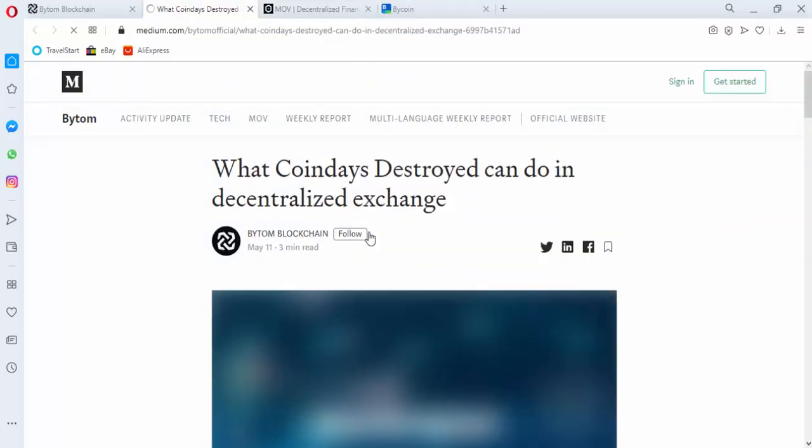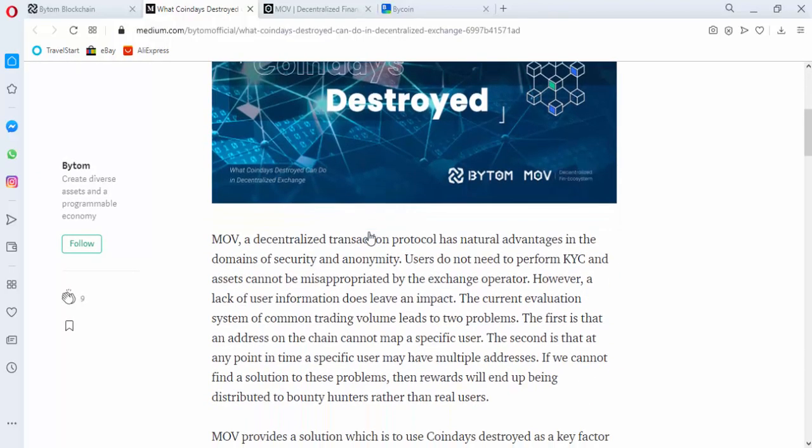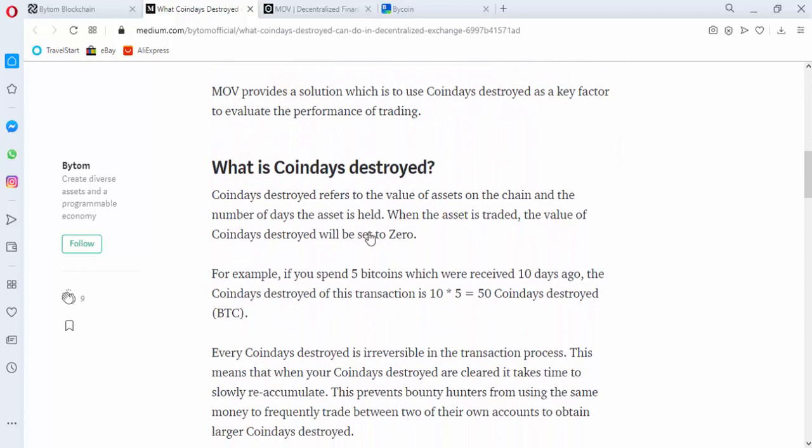So this is an article published by the Bytom blockchain on coins days destroyed. So basically, what does this measure? If you have, let's say for instance, 5 bitcoins, which you received about 10 days ago, the coin days destroyed of that transaction will be 10 times 5, because it was received 10 days ago and you had 5 bitcoins. So that is 50 coin days destroyed whenever you transact this bitcoin.